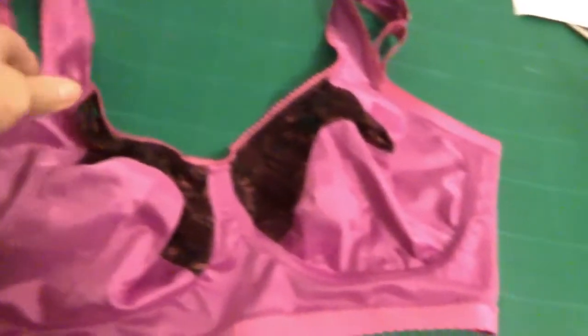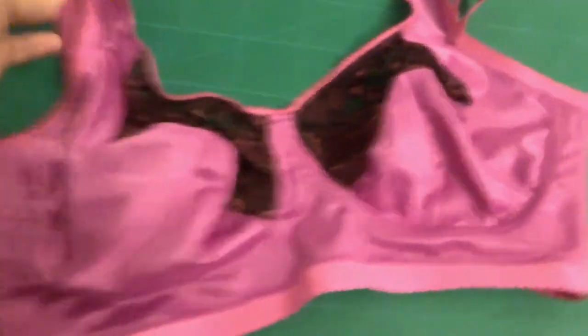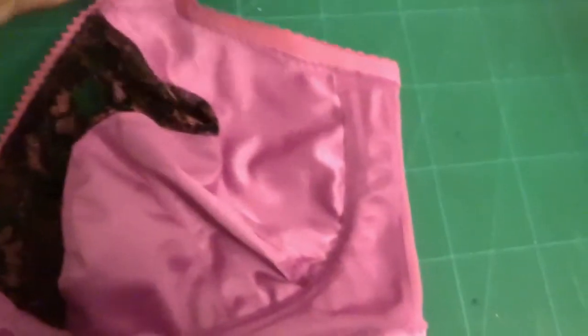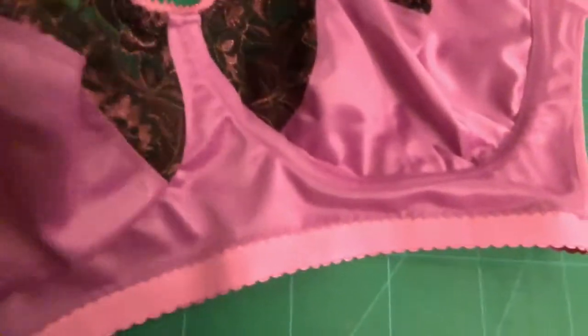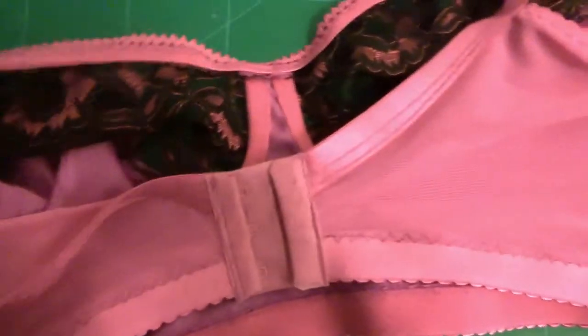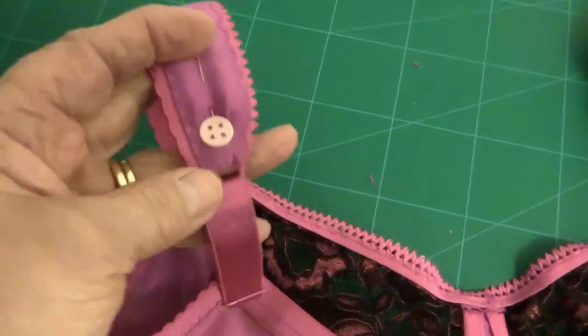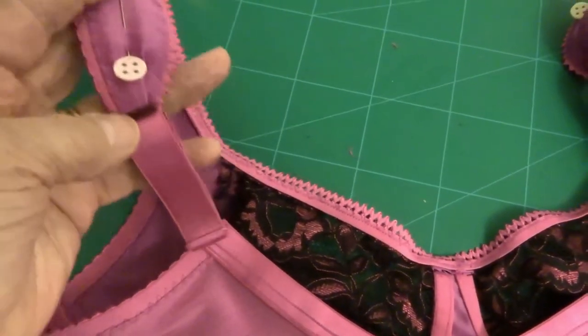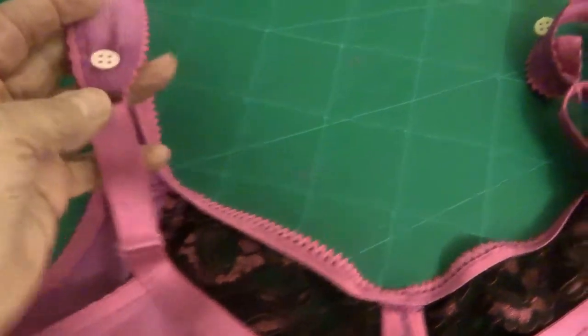I have now got the bra. The straps there, I really should press those straps because they're slightly curling. I'll give those a press later. We've got the cups there. Turn it over and we have the fastener, hook and eye fastener. You'd have underwires if you're using underwires. And there, I'm going to pin it, try it on and see if it needs to be shorter again, and basically sew across there.